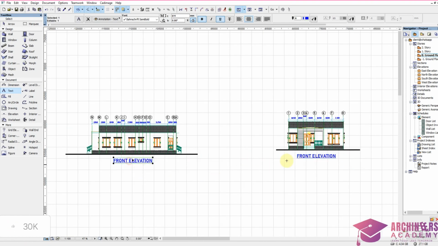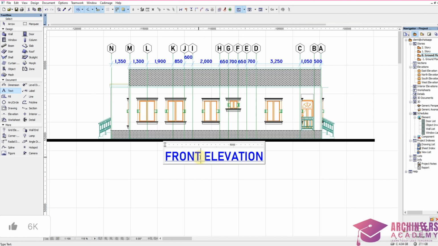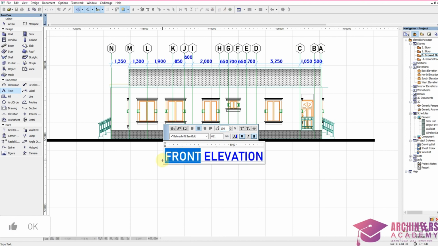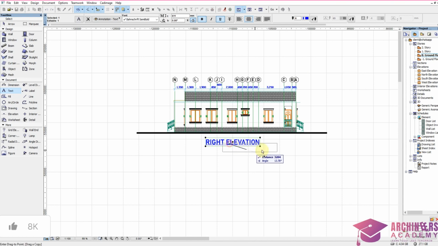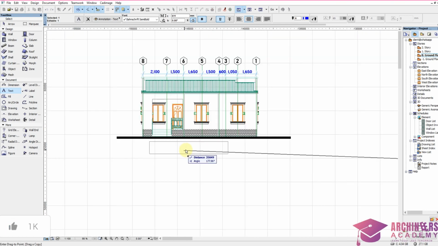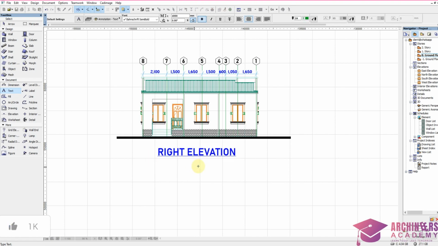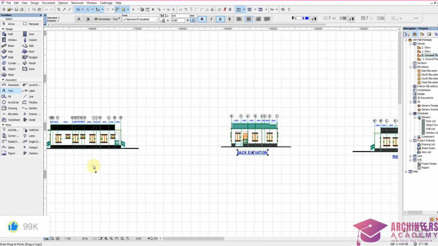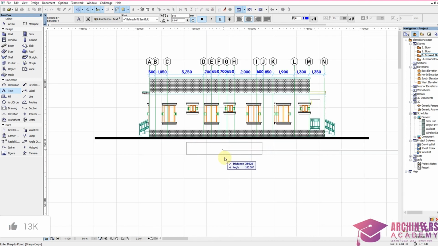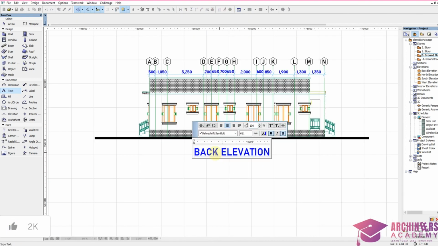So this is right elevation. This is back elevation. While this is left elevation.